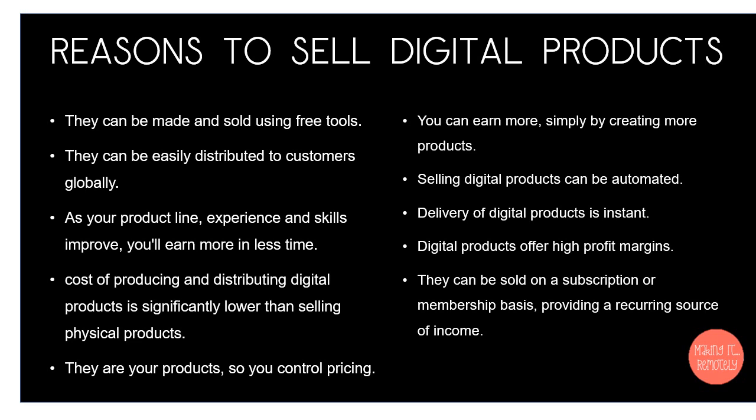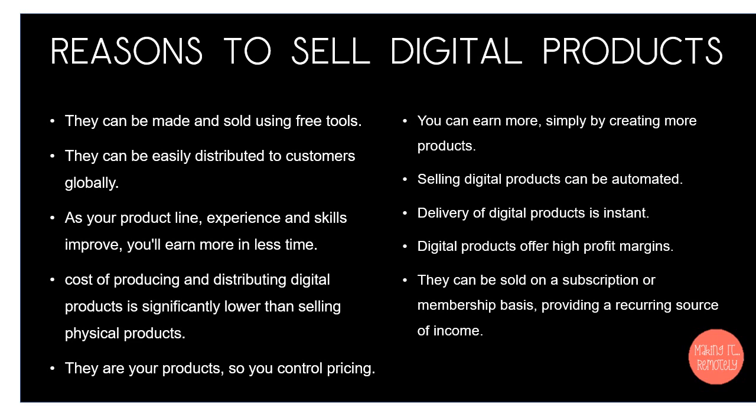So we have a mini course and we have a full course. In the full course, we talk about how to scale your business, how to use leverage. And so we'll get to more of that in a moment. But the cost of producing and distributing digital products is significantly lower than selling physical products. And you'll learn why that is the case in a moment as well.